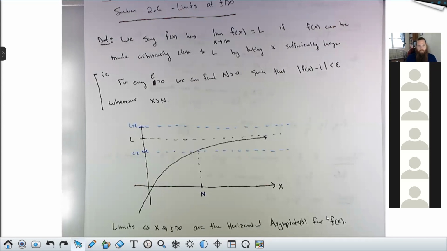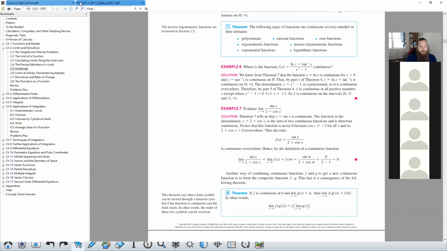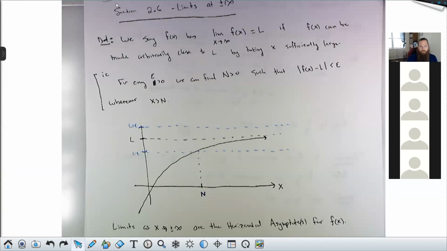And also, which chapter will you teach on Friday? So Friday, we're going to do more 2.6. We're going to do more limits at plus or minus infinity. That's the last topic I have on the syllabus for this week. On Friday, we'll probably do a few continuity problems, to get you some more practice with those. And then we'll talk about limits at infinity. I may introduce some of the stuff for next week, but mostly this section, 2.6.